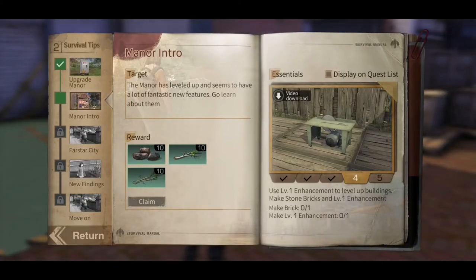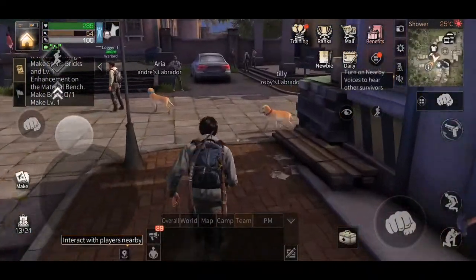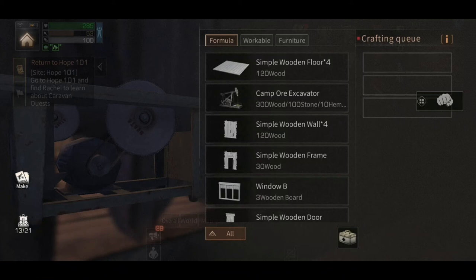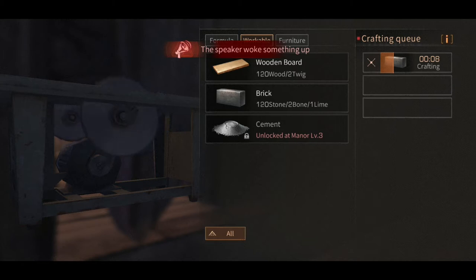Okay, so we're gonna go back, make the brick, do the level enhancement, and then the wall thing. Then after that we can go to Farstar City. All right, beautiful. Let's race back home, guys. Home sweet home. Let's jump in. Let's go over here. Workable. Let's grab that. Let's construct that. I think it's just the one that we need, hopefully.